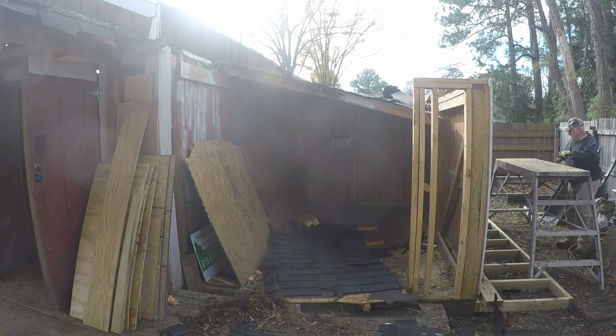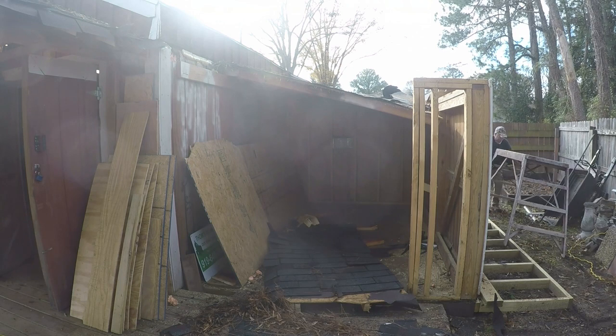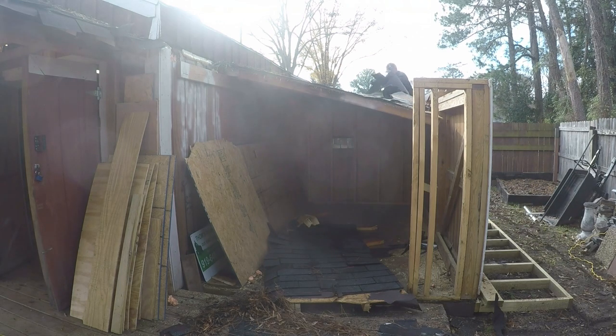But anyway, as I said, our son is coming up Monday. We're flying him up here from Tampa, and he's going to spend a week or so with us and through the new year. And he's real good at this stuff. I'll have him do all the stuff up on the roof. Not that I can't get up there, but he likes doing it. So anyway, we'll work together, and I'll have plenty of video of my son and I working together.